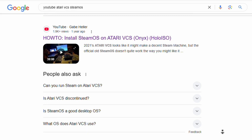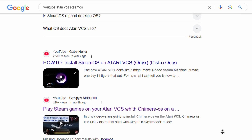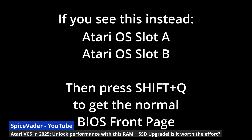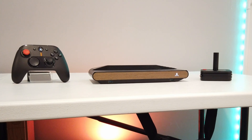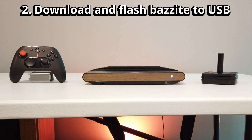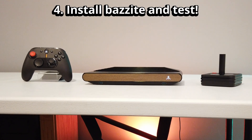So in doing some searching, I found some videos on Holo ISO and Chimera OS being installed on the Atari VCS, but I didn't find anything on Bazite. So let's take a look at how hard that is to do today. If you haven't added an M.2 drive or been into the BIOS before, I recommend checking out my previous video which has all the information there. Quick recap: press Escape and type in one of these passwords to get into the actual BIOS. Here's the rundown of steps we need: perform any hardware upgrades like RAM or SSD, download and flash the Bazite installer to USB, set the Atari to be bootable from USB, then install Bazite and test it out.